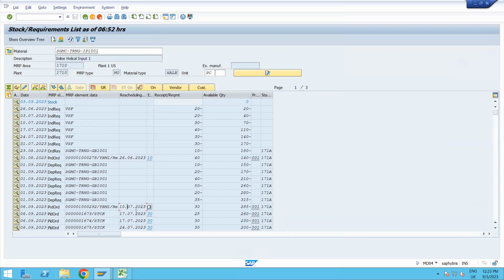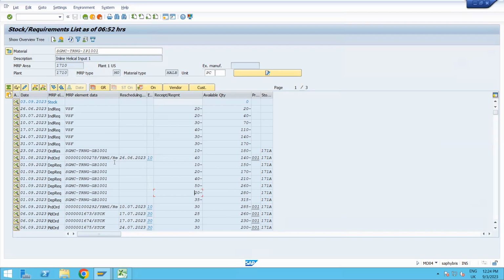Why is it telling 10/7? On 10/7 also we have independent requirements, sir. Okay, because on 26/6 and 10/7 we have 20 each, which was combined into 40 on 31st August, sir.